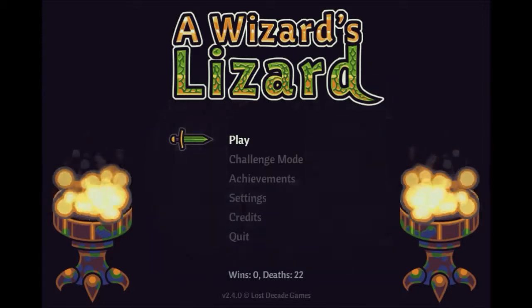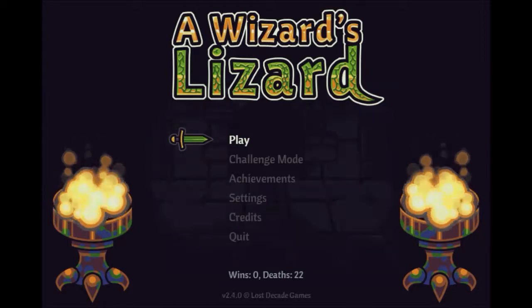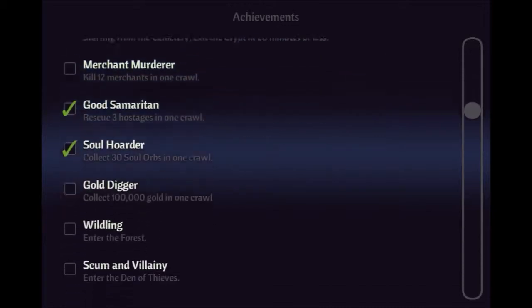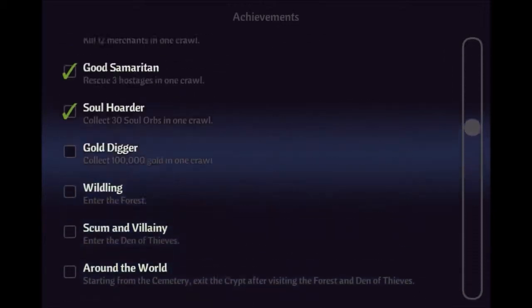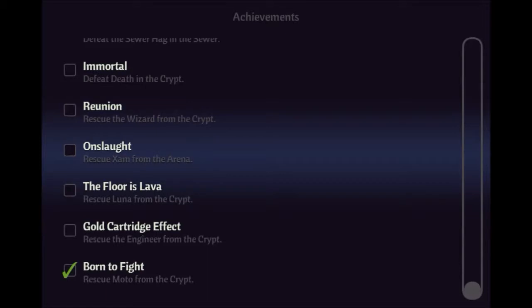We are, you can see at the bottom there, using the beta branch. So we have some beta updates. We are now version 2.4.0. They have added some achievements, as you can see here. There were, I think, 6 achievements overall, but now there are at least twice as many. I mean, there's what, 15, 20? And if you have any of the extra characters already unlocked, you immediately get the achievement.